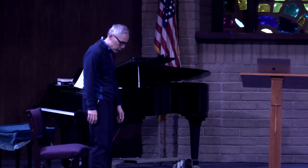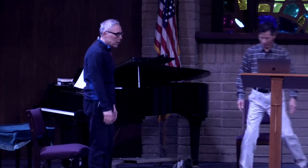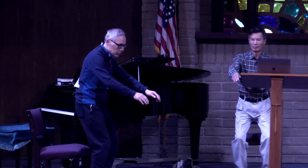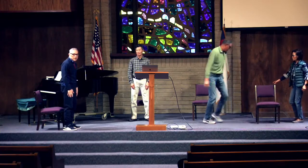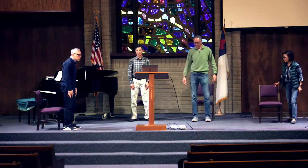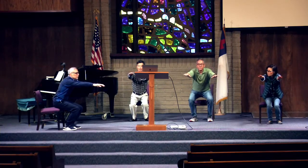So you want to stand with your feet just regular, hip width apart. And all we're going to do is squat, bend down, and just keep an eye on the chair. And the minute your butt touches the chair, you're going to stand back up. We're not going to just sit down and put your whole weight in the chair. So you want to engage the muscles in your leg and keep those under some tension. So as you sit down, arms out, and the minute your butt touches the chair, we stand back up again.